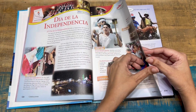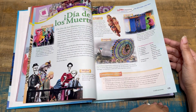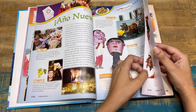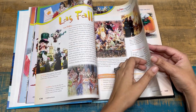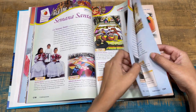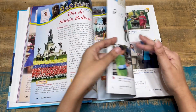Again, in September, you're going to see all the different celebrations up front. So it's not embedded into each different lesson. You can just go back to those celebrations as you're studying throughout the year. All right, so you have Carnaval. You can see, they're vivid photographs. It's very, very engaging to look at. It makes it exciting to want to come back to it, instead of a blank screen where you're repeating dull phrases after dull phrases. So I really appreciate that.